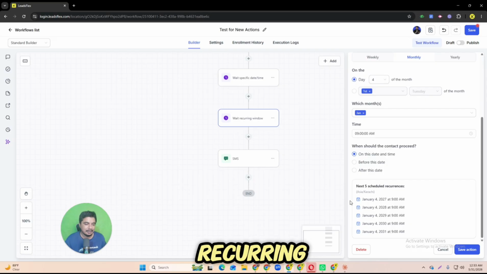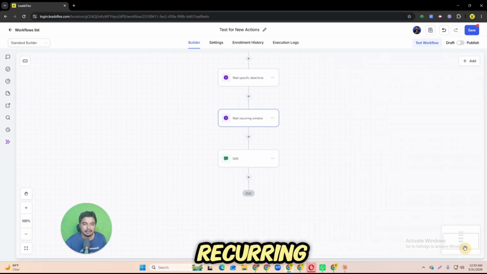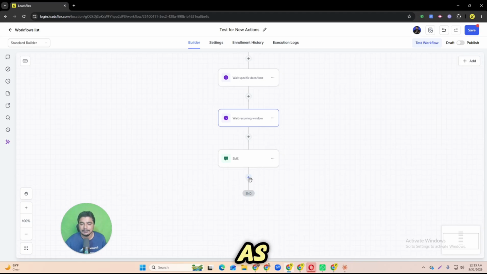It's recurring. For example, if you have an offer for your pizza brand or any shop, you can send them recurring emails and SMS. You can say, hey, we have 1 cup of tea free on this date. So you can manage all these recurring automations here as well.